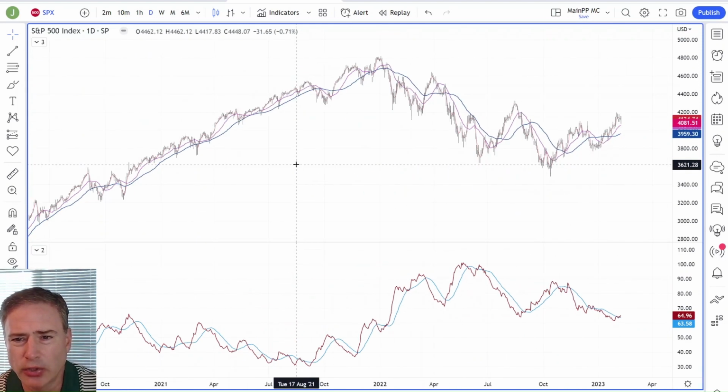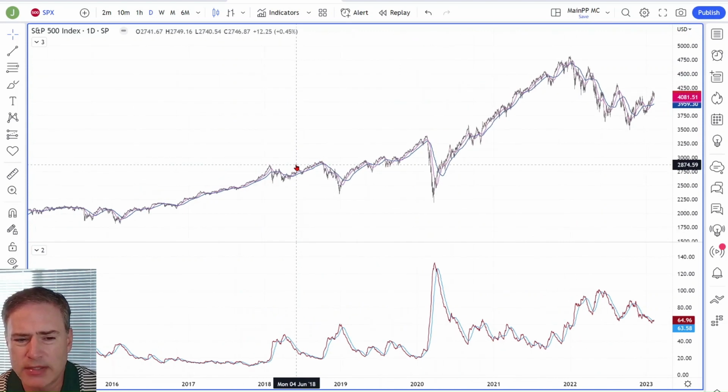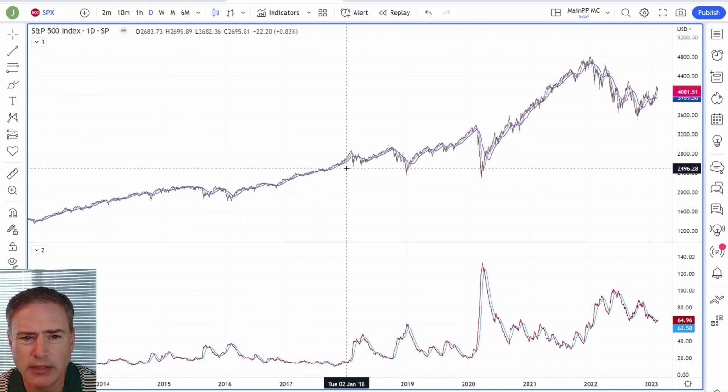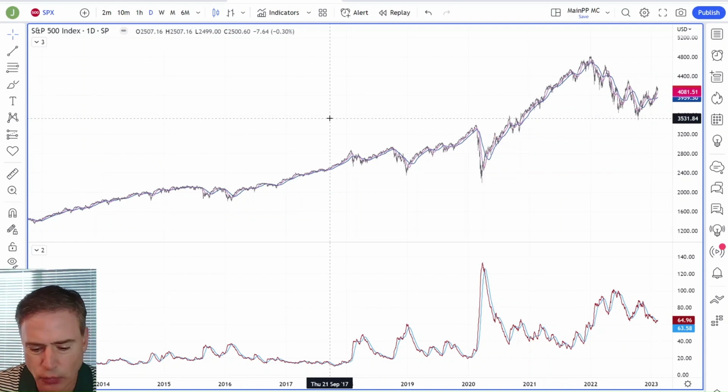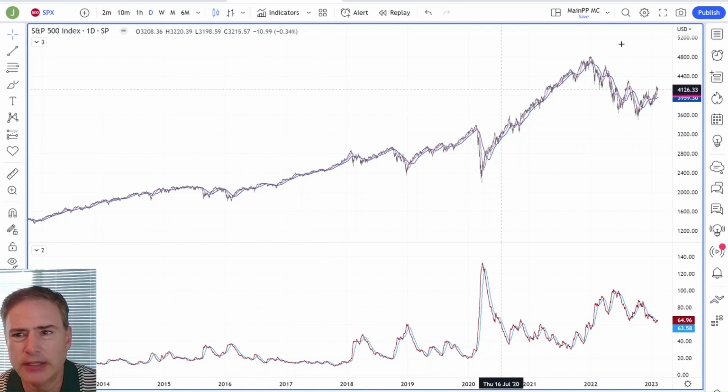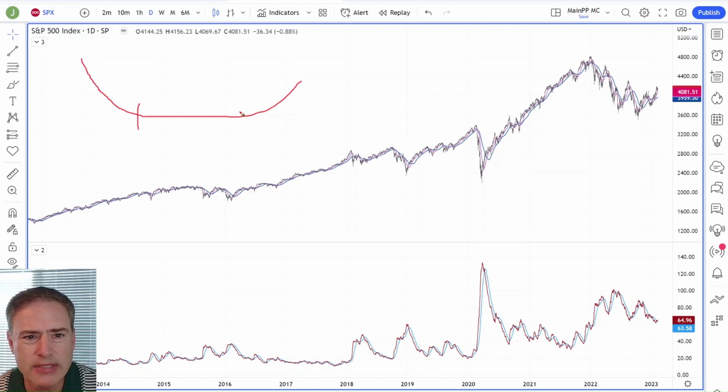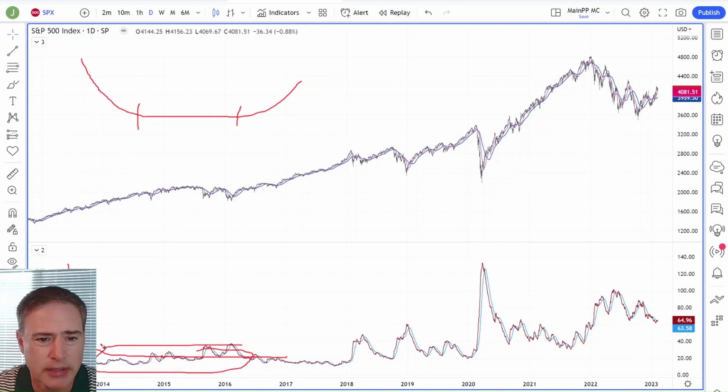And also be on the lookout, if you're looking for a basing pattern in a stock, you want it to have a historically low volatility period before it takes off. So you look at that daily chart, and if you're looking at a basing pattern like this, while it's down here, you want this ATR to have come down as well and be low. You want a low volatility period to coincide with the base. And then once it starts to move, the volatility will actually expand.